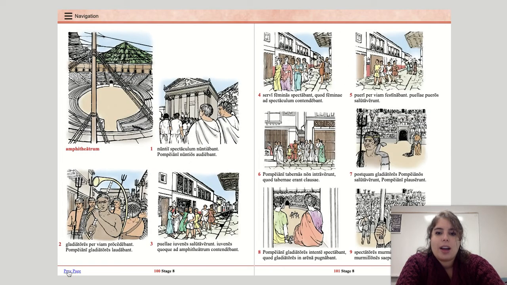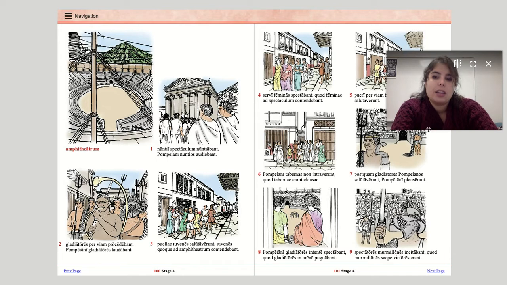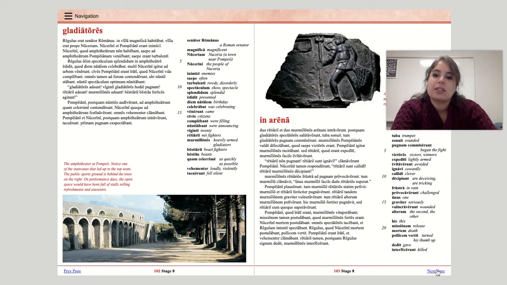Now, at this point, last week you guys got to read the model sentences for this chapter. Now, the grammar in this chapter, if you remember from our grammar lesson last week, we are learning about accusative plurals. So we're starting to see some plural direct objects here. So it's really important to not only be paying attention to our verbs, right? I know we spent a lot of time with verbs. So you got to pay attention to your verb endings so you know what tense you need to translate the verb as. But we're also needing to really be paying attention to our nouns as well, because we've got lots of plural nouns included. So just as you're translating your sentences, try to be a little bit more nitpicky.